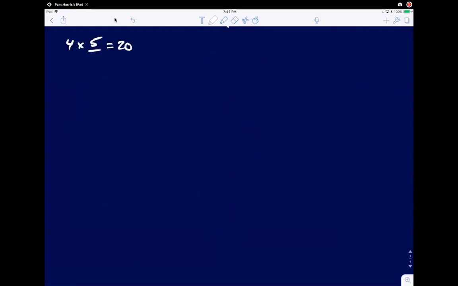Okay, and did anybody think about getting that 5? A lot of you guys just said 4 times what is 20 and it was 5. But anybody think about that as 20 divided by 4? Like, could you take the product divided by the factor you know to get the other factor? You could? Okay, all right, cool. Here's the next question. What if I said 4 times something is 21?